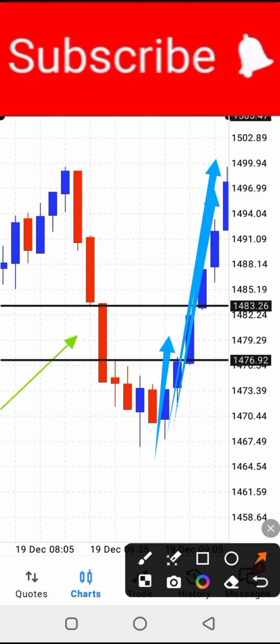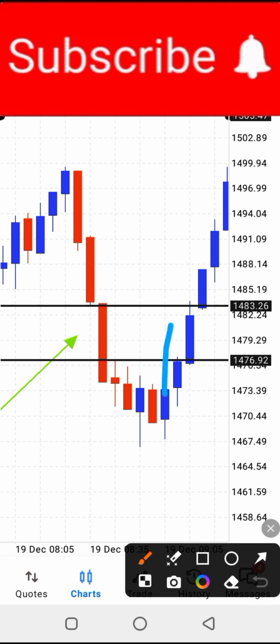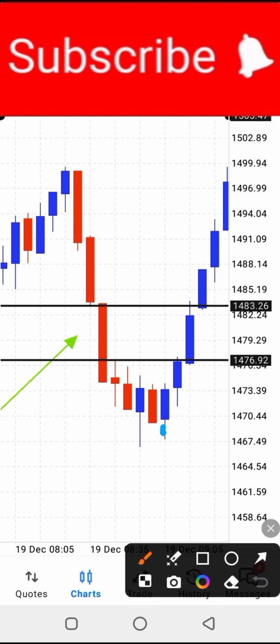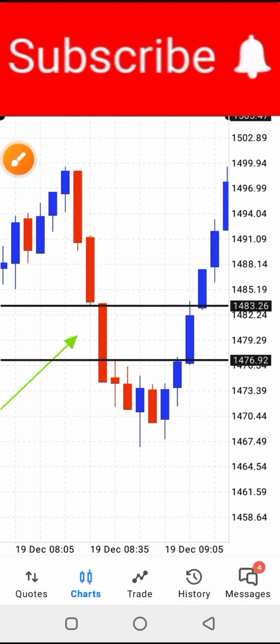If price comes in here, let me take this away. If price comes in here and gives you a pullback like a bearish candle, then plays around and then comes out, I'm not trading it. Do not trade such inversion fair value gaps. What you want to see is a straight up disrespect like this. Market should just go past it as if it does not exist. That is when you are going to trade it as an inversion fair value gap.